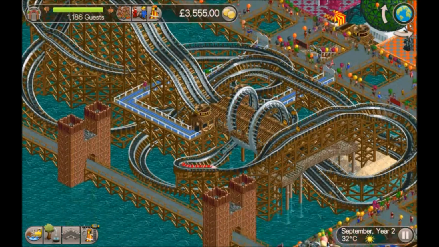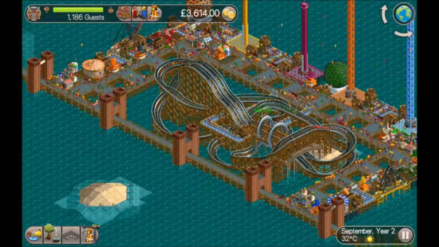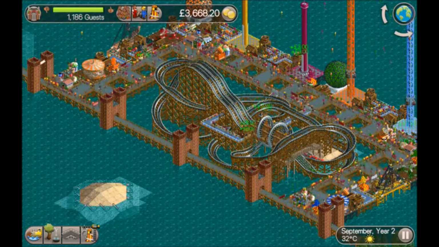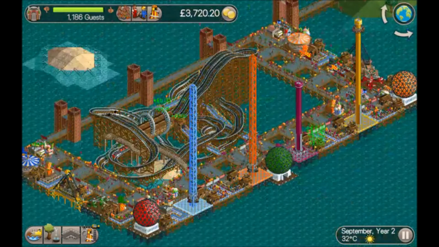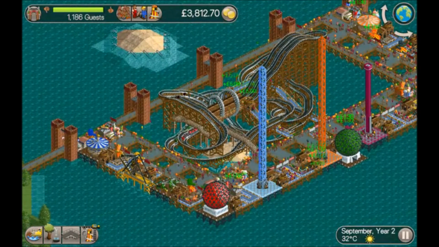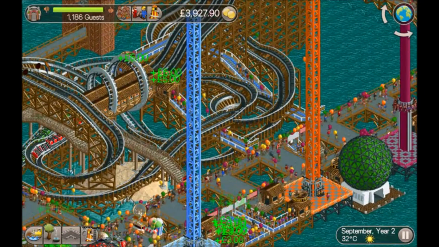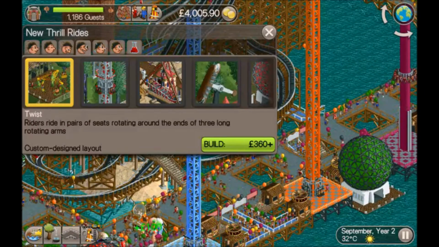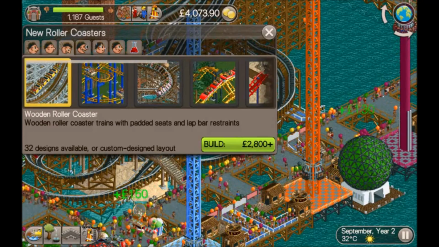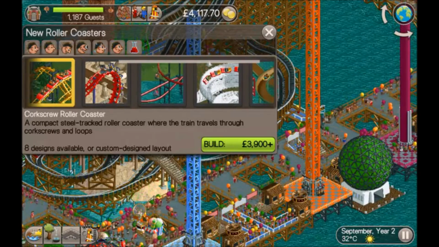Normally I wouldn't spend several months in the middle of an objective building a coaster that I'm not even sure is going to turn out okay, but we were not far off achieving the goal. I was a bit bored waiting for something exciting to unlock, so I thought I'd just have a go building one. So what have we got? Oh, there we go, we've got mine trains, they're pretty cool. Corkscrews, they're pretty cool.